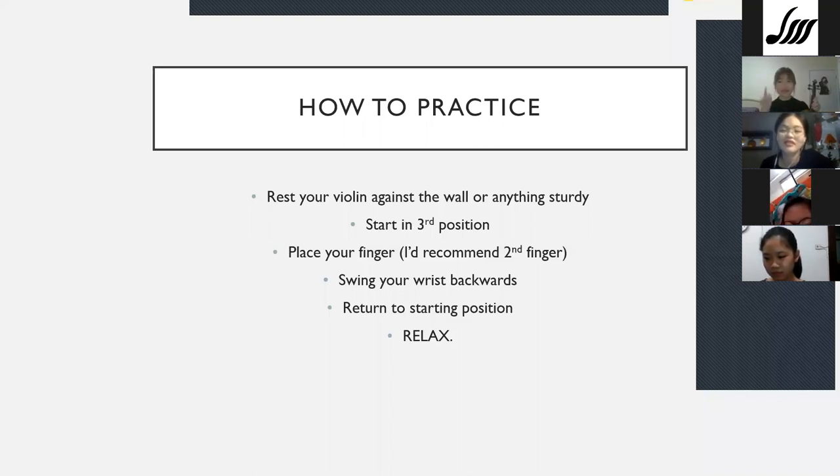Okay? And then start in third position. So why third position? Oh, for those who don't play violin, I'm going to tell you what third position is. So third position is basically, this is the normal place where you put your third finger, and then you just shift with your first finger. So third finger, swap into first finger. This is what we call third position. So start in third position, because that way you have a better support for your violin, because your hand is closer to the body of the violin. This is a better support, okay?